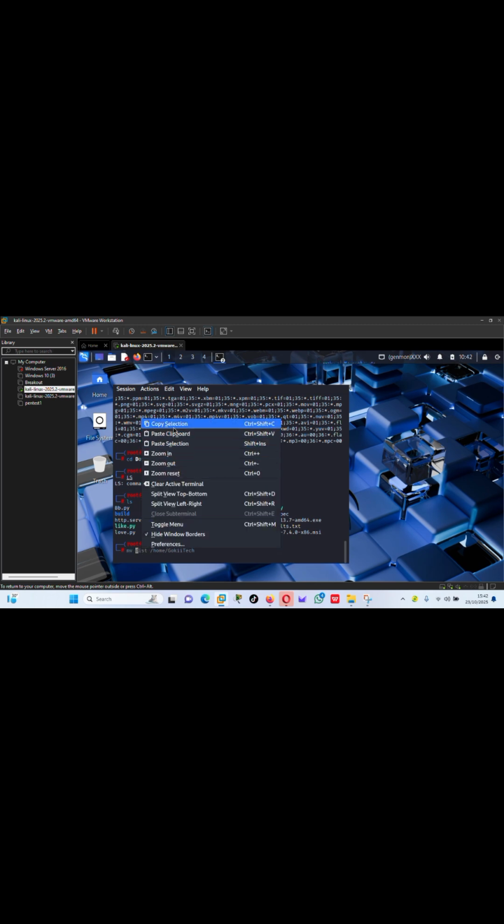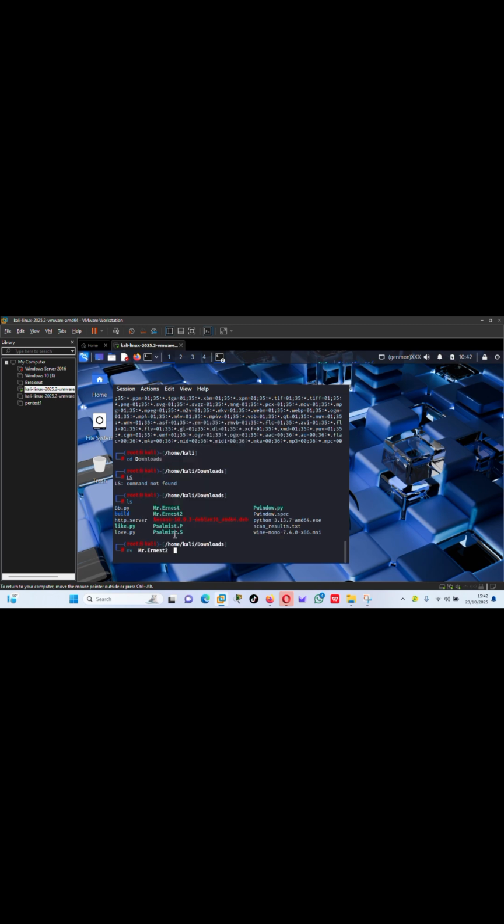Make sure you first convert it to an executable file before you move it, so that it will work. So now, where will I move it to?